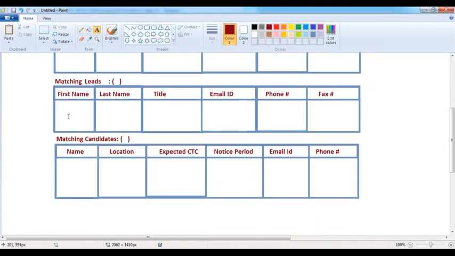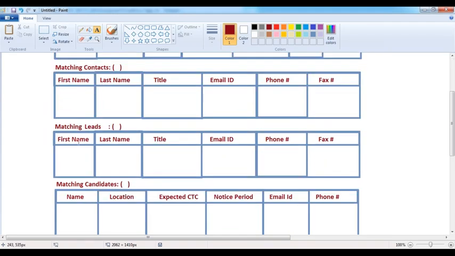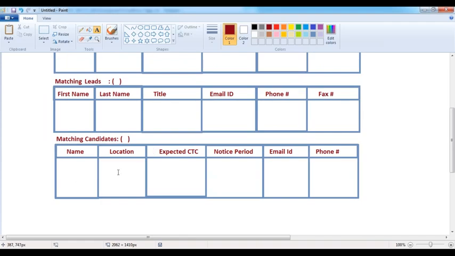What are the characters the user has entered? With those characters, what are the matching accounts available? I want to represent over here. Matching contacts, matching leads, matching candidates I want to represent over here.